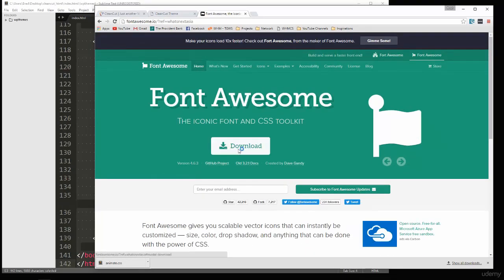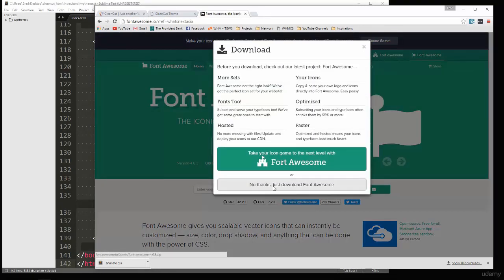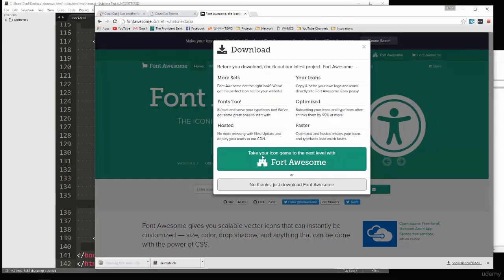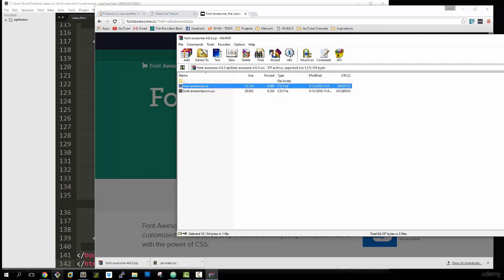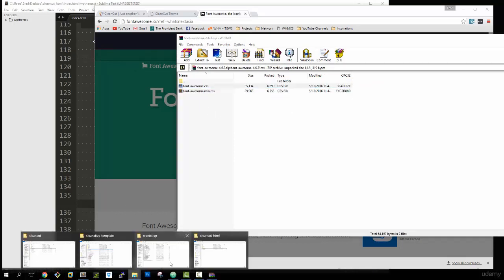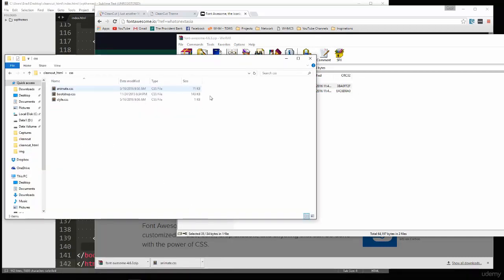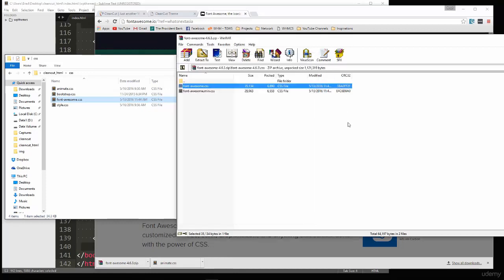Okay, so we want to click download. You could use the CDN if you want, but I'm just going to get the file. So we want the CSS and we want that file there. So let's bring that over. Okay, and then let's also bring over the fonts folder.